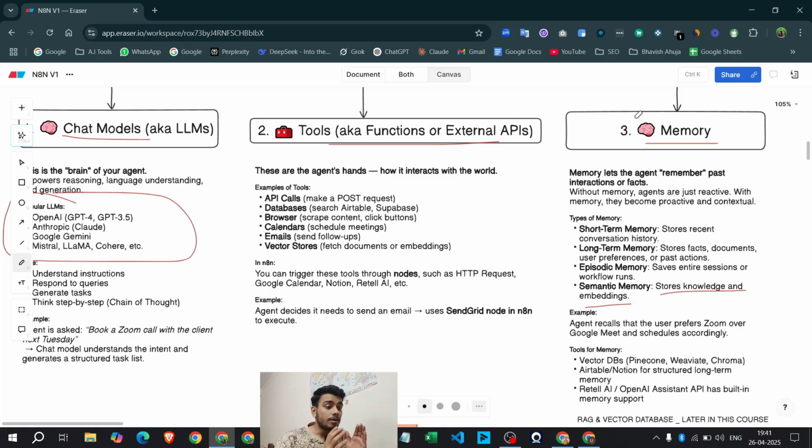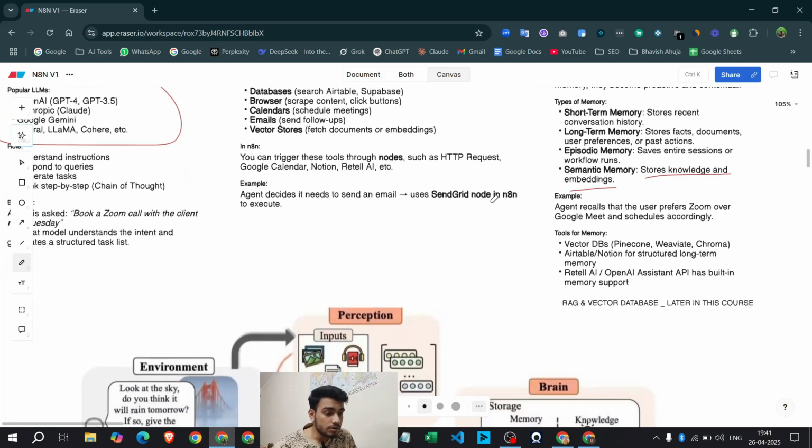Then this memory will send back all the changes that it needs to take care of in the next call, and by all of this action, this AI agent will train itself in order to not make the same mistake that it made in the previous conversation. Okay, you can also see the example of the memory.